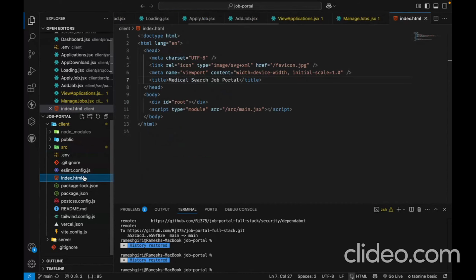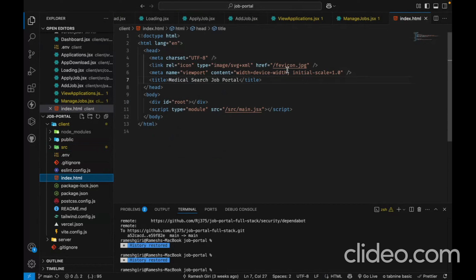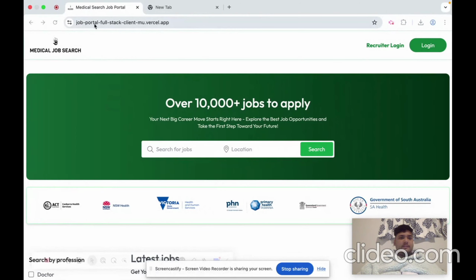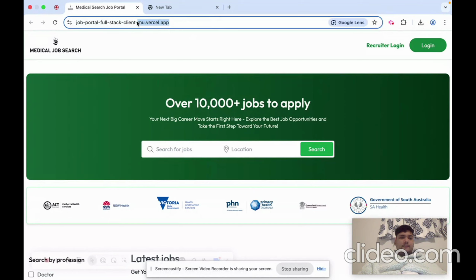So first of all, I added this favicon and gave a title for the app, which we can see in here, medical search job portal and the favicon, and this is the live server live app.